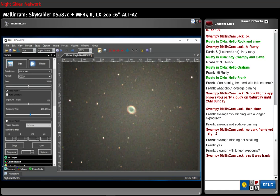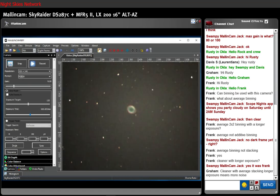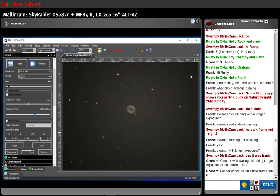We're going to increase the gain to 26, and obviously it gets overexposed at 900 milliseconds. So the key here is to watch the gain. If you lower the gain a little bit and increase the exposure, you're going to have less noise. I'm going to bring this to 1.5 seconds. Here's 1.5 seconds. But the gain is down at 8. And the gain is down at 4 at the moment. Here's 4. We got a lot less noise. Look at how smooth that is. So obviously when you go longer exposure, things clean up.